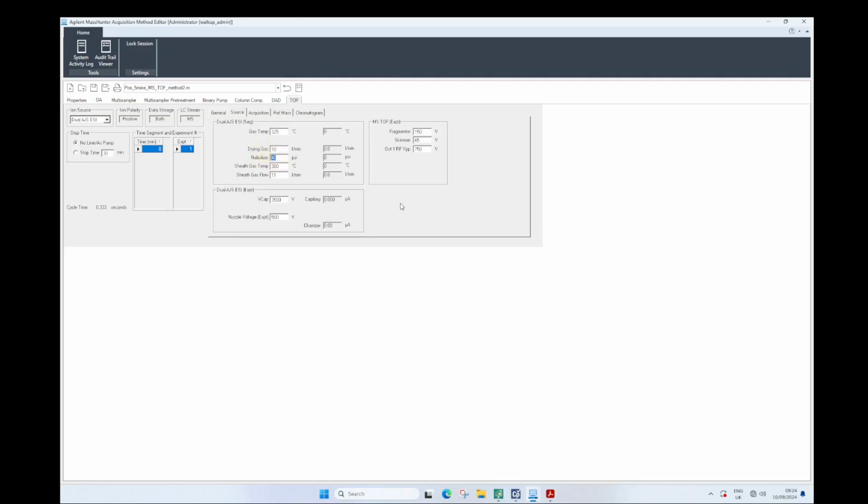The nebulizer dictates how wide the spray is at the nebulizer nozzle, and you can shape that by having higher flows and higher pressures. So at the moment 40 is fairly default. The sheath gas runs parallel to that alongside the nebulizer, and it creates that vortex desolvation. 300 is a good starting point with a good sheath gas flow.